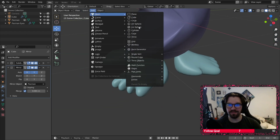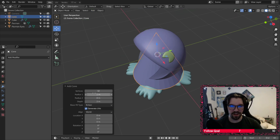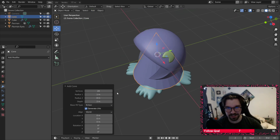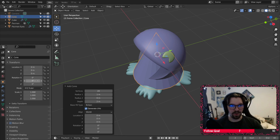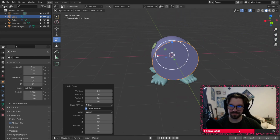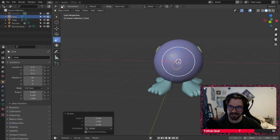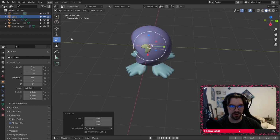Cool. Let's go ahead and make ourselves some little claws here. I'm not going to stress the claws too much. Oh man, I've already laughed. I've ruined my whole brain. I can't focus anymore. I've laughed. That's my secret. If you make me laugh, it's done. Anything I was working on is ruined.